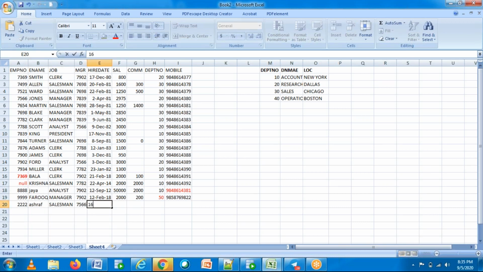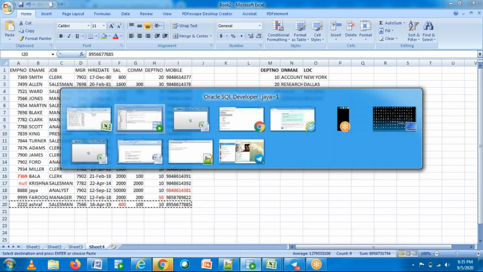He joined on 16th April 2019. Salary I'm giving as 400. Commission 100, 10th department. This is the mobile number. See, salary 400 is not an invalid entry in itself, but as per my company policy, this is an invalid entry. I should restrict this one also. Okay, let me insert the final record.